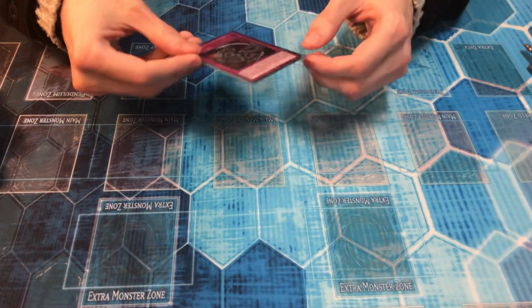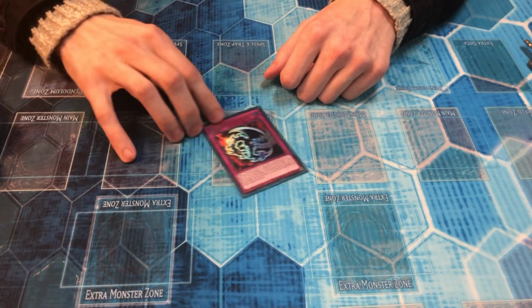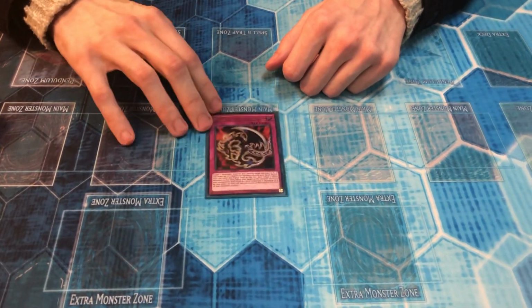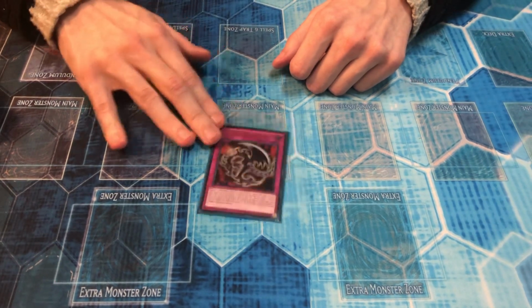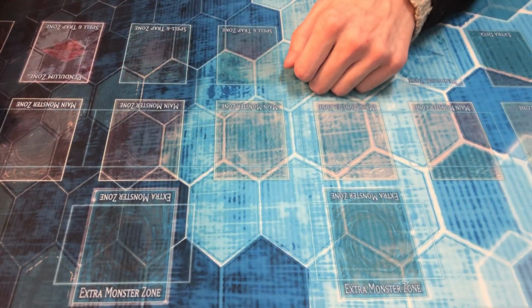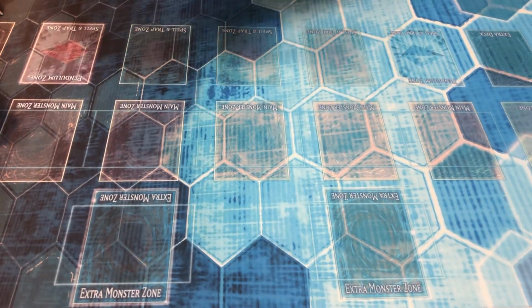And then the last card is a, what is it? Red-Eyes Fang with Chain. Didn't use this once today. You pretty much need the optimal hand to end off with this. And it's basically free monster removal if you do get it.